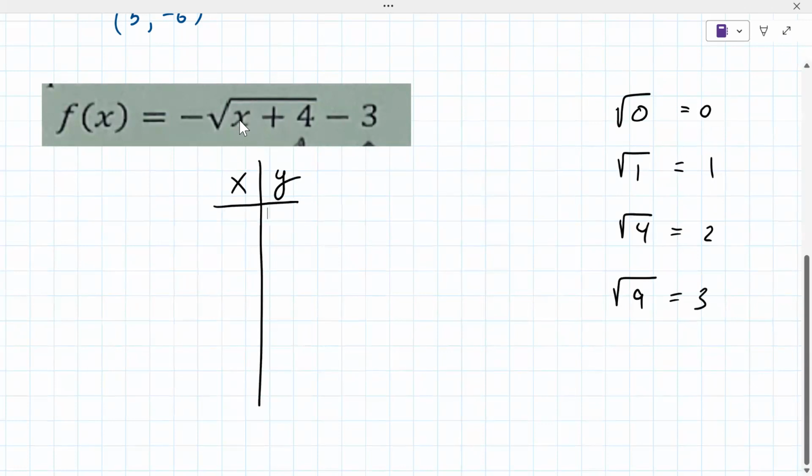What number would x be such that when you add it to 4, what do you add to x to get back to 0? And it's -4. Okay, so -4 plus 4 gets you back to 0. The square root of 0 is 0. That's one way to do it. What do you think of that approach? You like it, dislike it, not sure? I like the making a chart more.